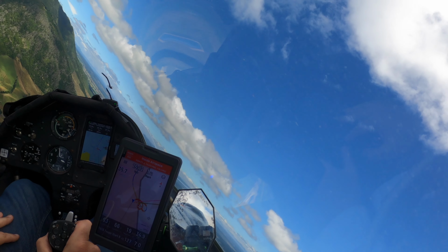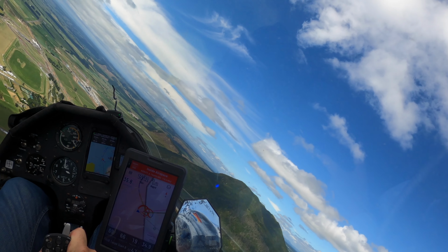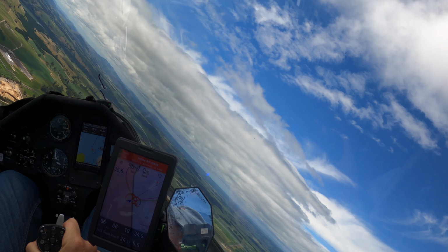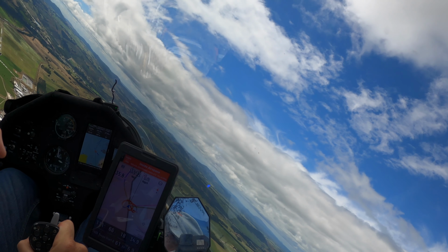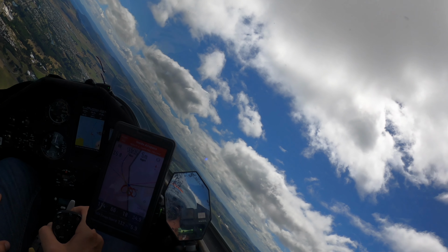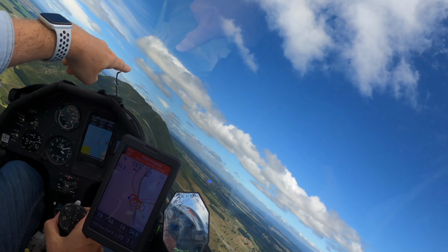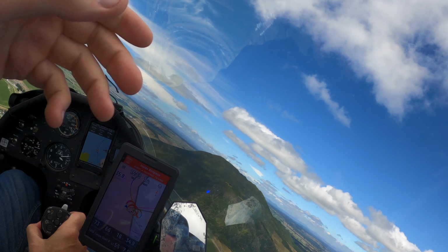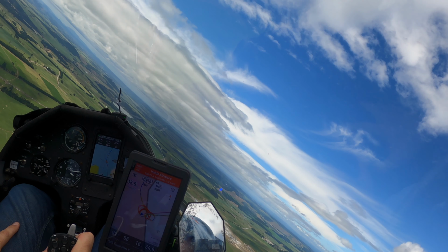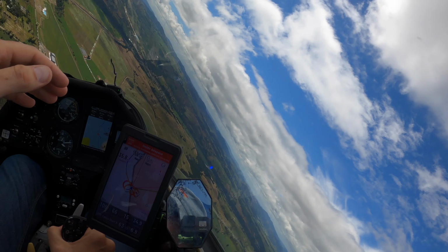Well, we've been struggling to get started here at Centennial Park. There's 20 to 30 knots of wind blowing through over the plateau here. I'm climbing up in the lee of Mount Tahara, which there's been a nice line off it all day. So I came over here and I've got into the line of energy here, and now I'm going up like a rocket. The wind's wrapping around the mountain just here. It's a conical mountain, and then it creates a line of cues in behind it. Basically a little convergence with itself. So the wind's wrapping around, hitting itself again.